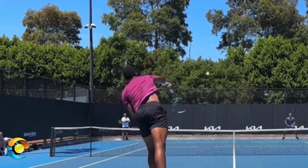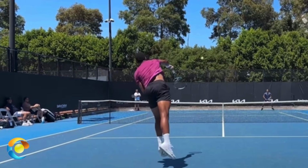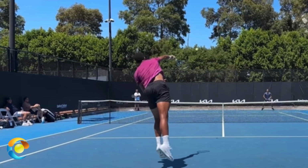Maybe this is just one serve, or maybe I caught him on a bad day here and he's not doing it. Maybe he's not trying to blast his serve as hard as he can, but I'm going to keep an eye on that in the future and see if he still has his strings facing mostly down. He's got a little bit of outward turn with the forearm and shoulder, but I would love if his strings were facing over there after he served to really be able to maximize.